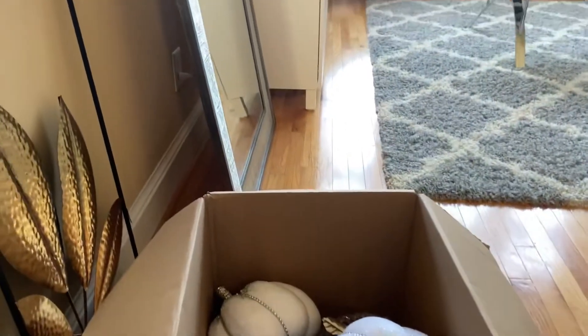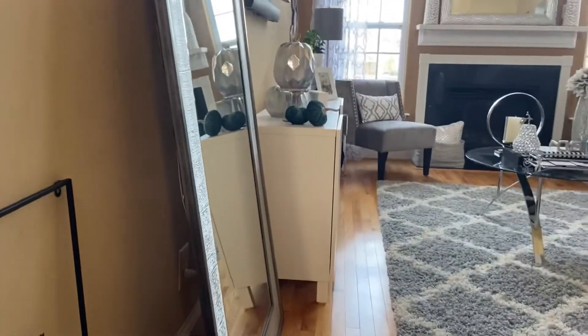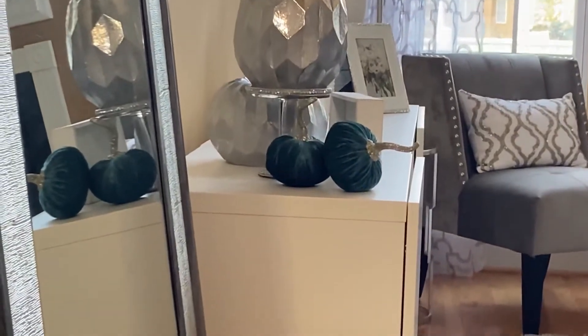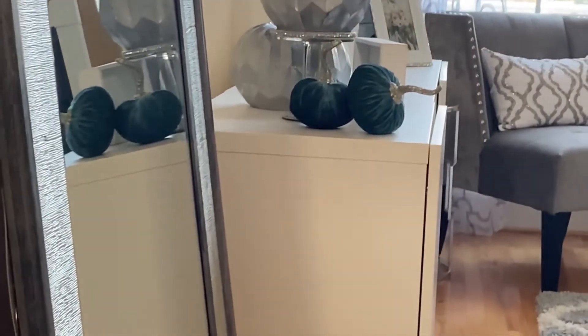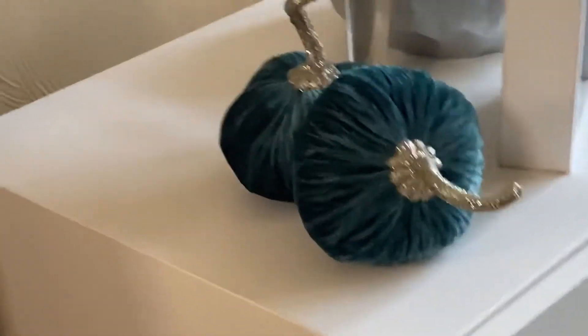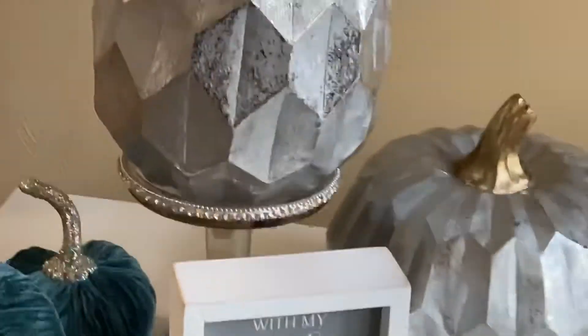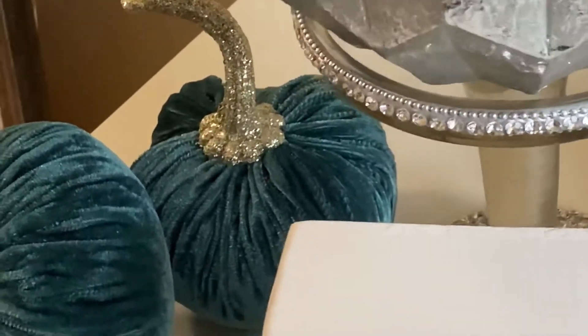TJ Maxx has so many beautiful pumpkins — turquoise, black, silver, green, gold, pink, blue, orange. See those little blue pumpkins? These cute little 'give thanks' pumpkins here are from TJ Maxx for $4.99, and I see more colors coming out. This is just a little vignette I put together — it's what I used to take a picture to show you guys what I got when I went to Joann's and Burlington the other day. You can use a platter like this.